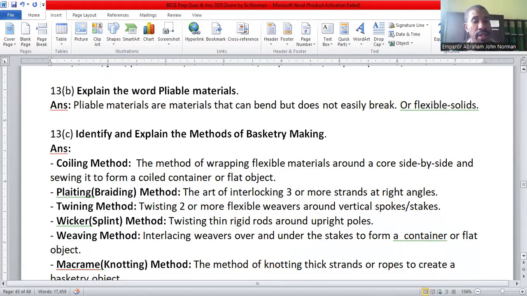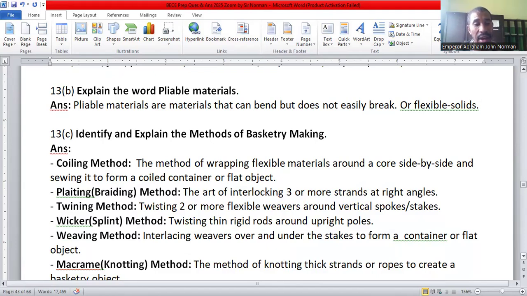Then we have twinning. Twinning method is twisting two flexible weavers around vertical spokes or sticks to produce a basketry object or item.